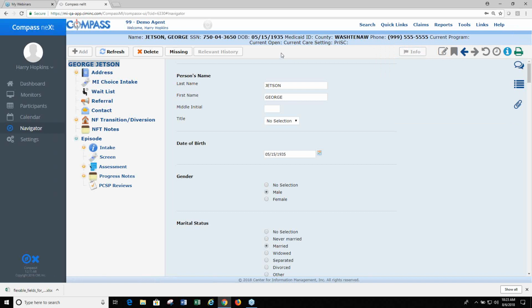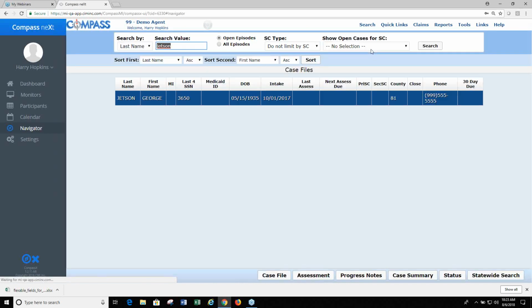Yeah, that's a lot of this is the same thing. And then the other thing is, in the last release, the case file selector, which when I say that, I mean when you search case files and show this information, this next assessed due was not reflecting the 7 days return from nursing facility. Neither was the next assessed due report in the system, in the reports portal, I mean. And they were the old methodology of just the standard 180, 90, 365 days.